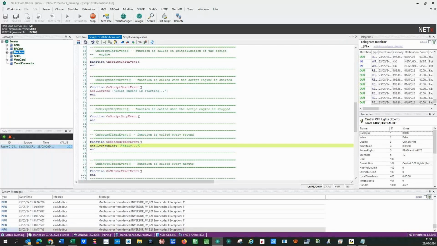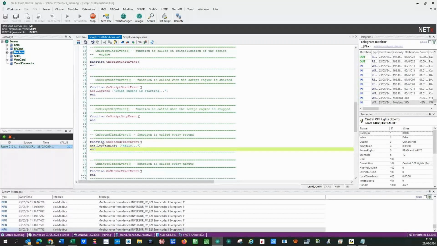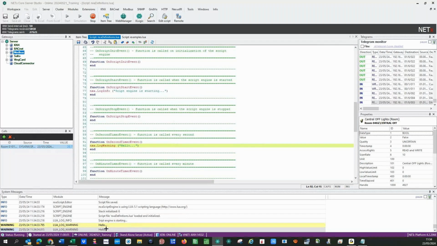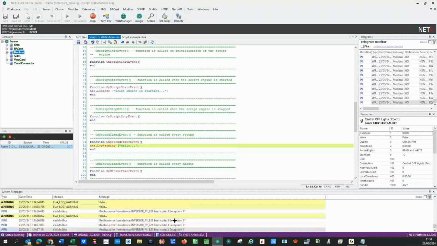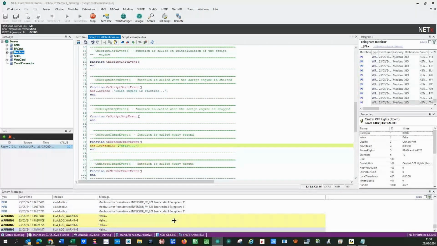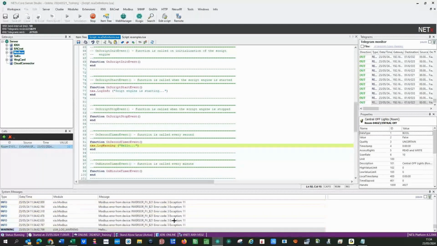I guess I have written it well. No, it's better to select it. Okay, so if I restart the engine, I will get the message. Script engine is starting, and every second you get hello, hello, hello. This is just for you to understand that you can do things every second.